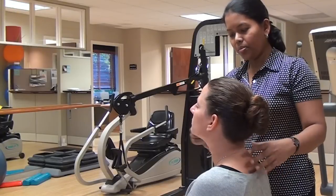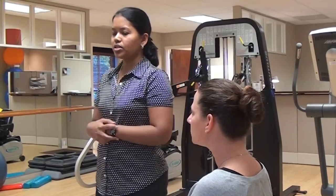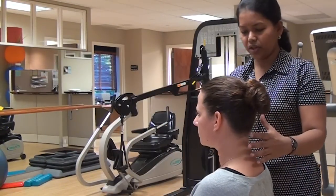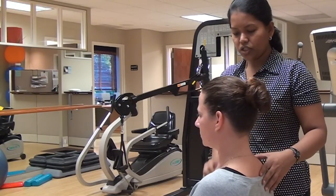It's very safe and comfortable for the patient, and it's a self-treatment. The physician or physical therapist guides the patient on which exercise to do, how many, and how far they can go. The patient is instructed to monitor their symptoms — if the pain goes down more into their arm as they're doing it, they're told to stop that exercise and get back to the therapist.